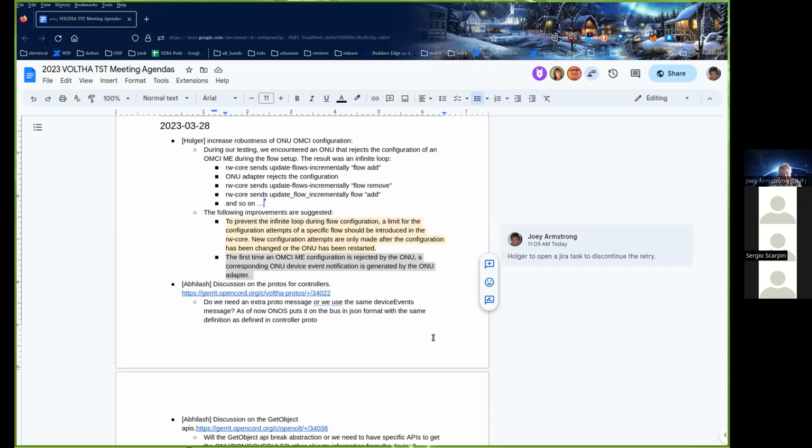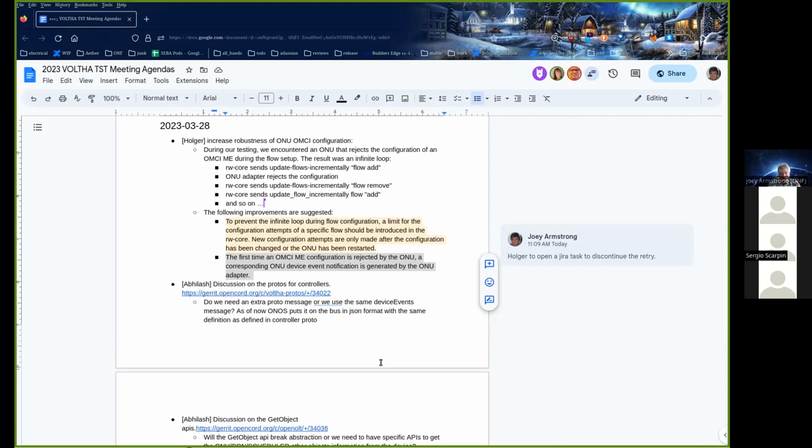And the second way would be to make it transparent to the user that there's an ONU connected which does not support the full OMCI configuration. So essentially, in that case, the application or the user could look for this, figure out that this is the case, and externally take this ONU out of ONOS and RW core. Do you agree with these two ways?